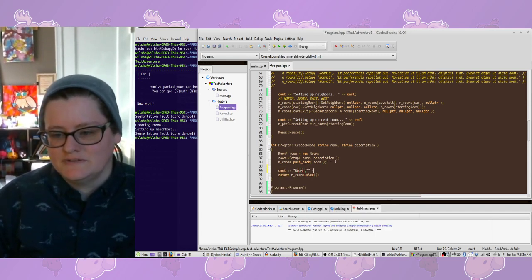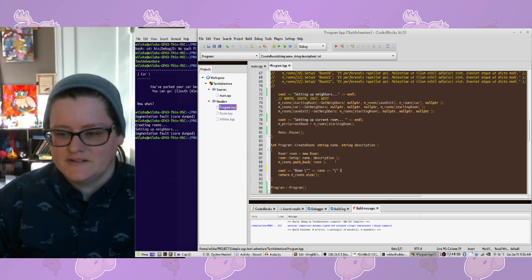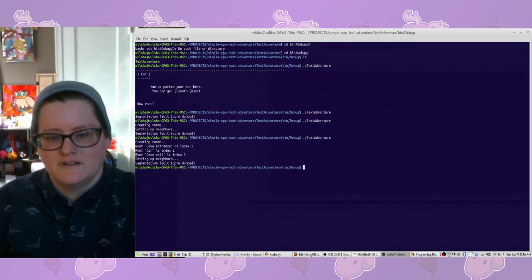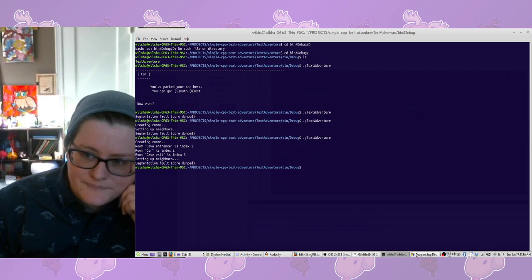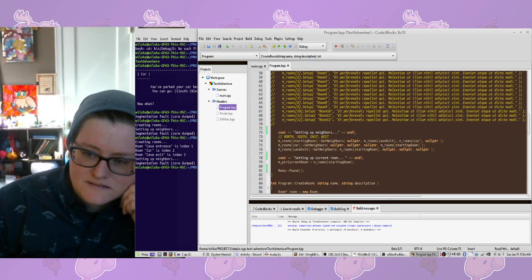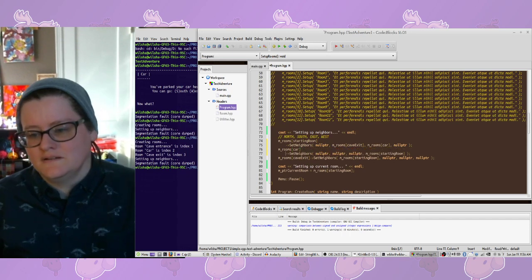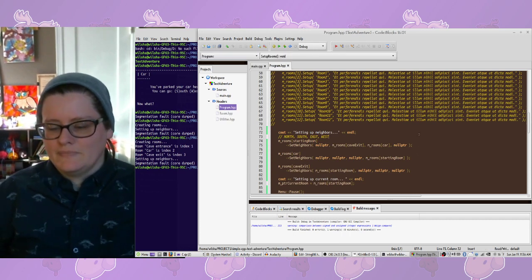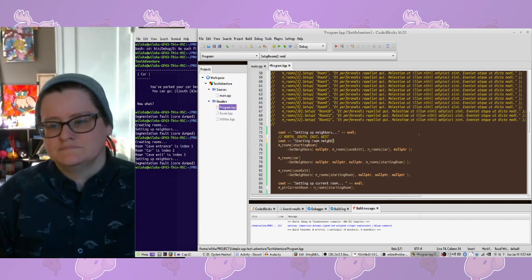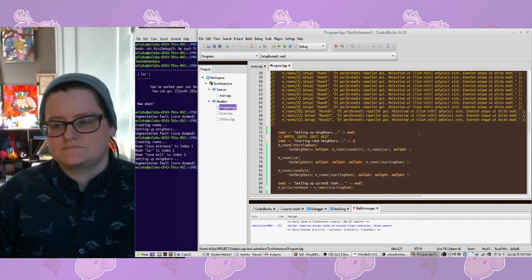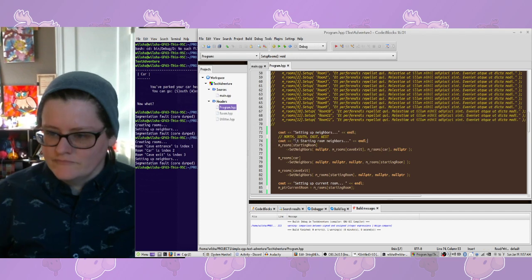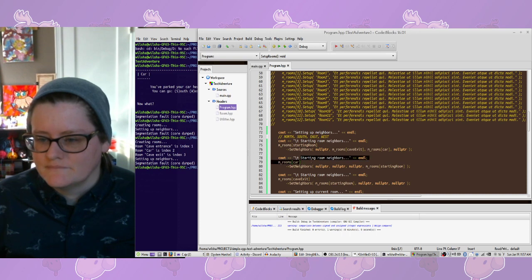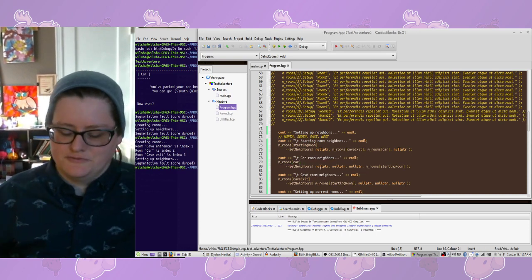Room name is index. Okay. Car room neighbors, cave room neighbors.